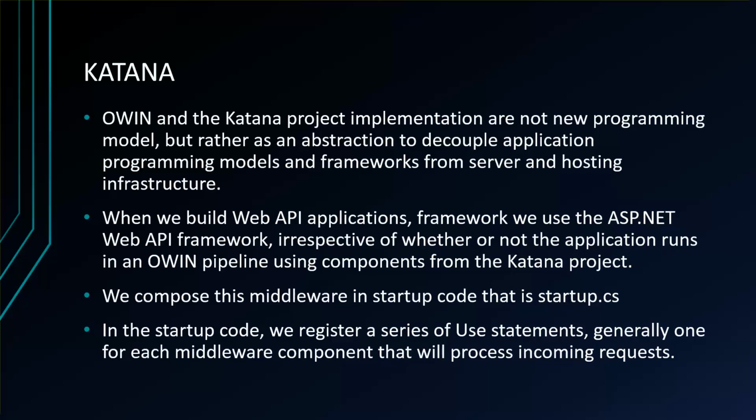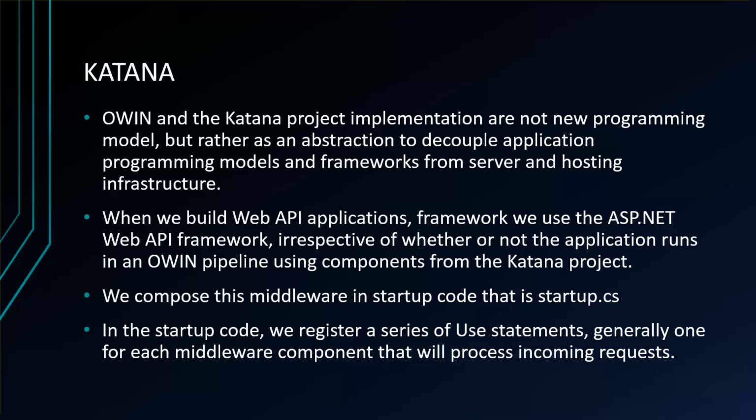So, the OWIN and Katana project implementations. In a nutshell, we can say Katana. What exactly are Katana and OWIN, the OWIN and Katana project? This implementation is not really new to the programming model, but rather an abstraction to decouple the application programming model and frameworks from the server and hosting infrastructure. That means the main intention behind this design is to decouple our application and frameworks from the web server and hosting environment.